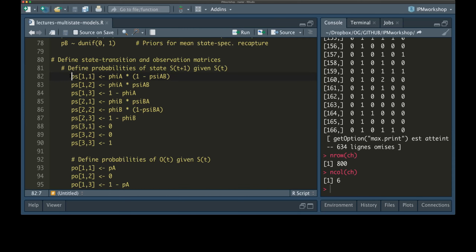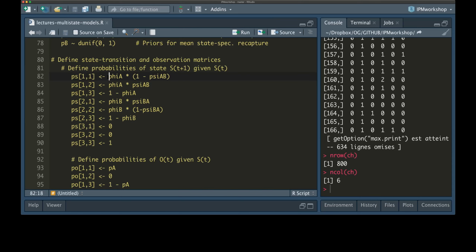In that specific example, where I just wanted to have constant parameters, to make the code and the fitting process a bit faster, I've simplified everything. I got rid of the loops and the 2 dimensions for individual and time, and I said, okay, I have just a 3x3 matrix. It's not an array with 4 dimensions. It's a 3x3 matrix with state at t in rows and state at t+1 in columns.